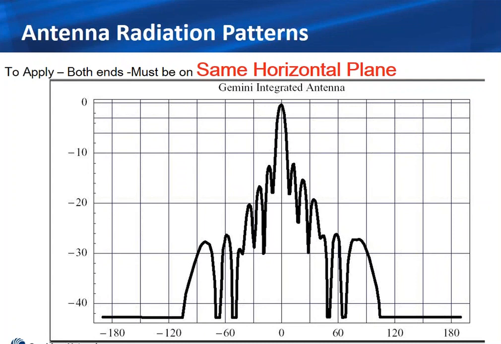If I was off by, let's say, 12 dB on an alignment, and one end was aligned perfectly, I could literally go to this antenna pattern and say, okay, I'm off by X number of degrees, bring it back in. That would be true, but unfortunately you don't really know that, and you don't always find that one end is perfect and one end is not. So we have to consider these things.